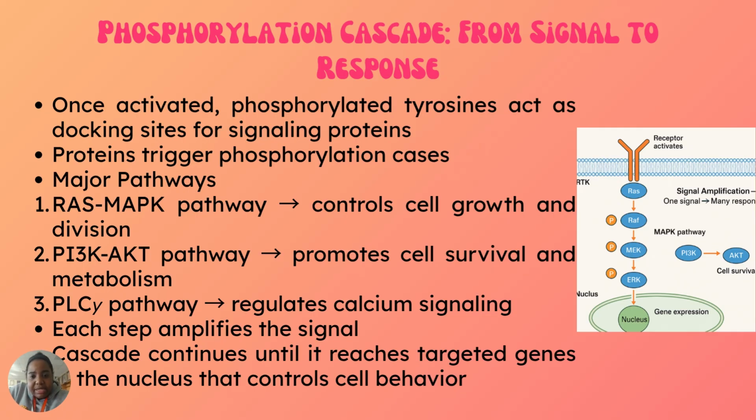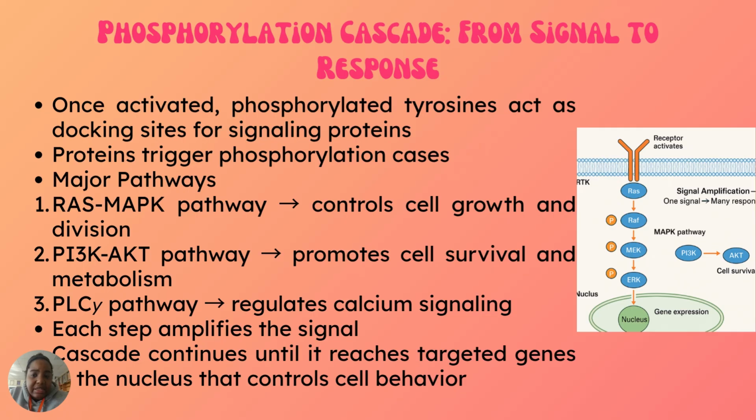So let's talk about how it goes from a signal to a response. I've just shown you guys how RTKs become activated through dimerization and autophosphorylation. So what happens next? The phosphate groups we saw aren't just decorations, they are molecular beacons that attract signaling proteins inside the cell. This begins what is called a phosphorylation cascade. A phosphorylation cascade is just like a row of dominoes. Once you knock one down, the motion continues to trigger a chain reaction.